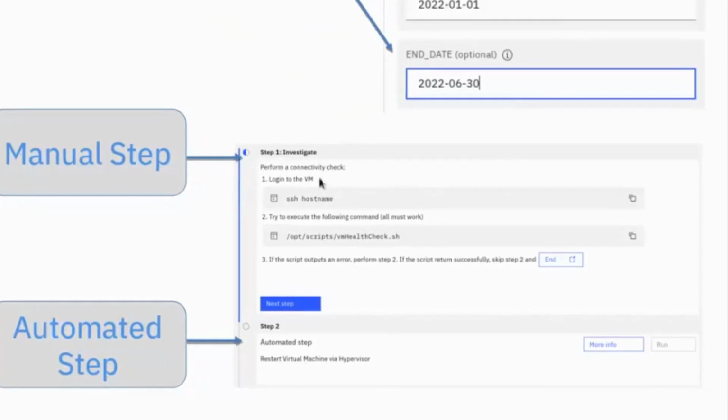and you can easily distinguish them between a manual step, like the step 1, which uses some of the elements that we allow in there, like commands and jumping to the end of the runbook, and also an automated step, which encapsulates a previously defined automation asset that you can reuse in any kind of runbooks and that performs a specific type of action depending on what type of automation you are dealing with or have created before.